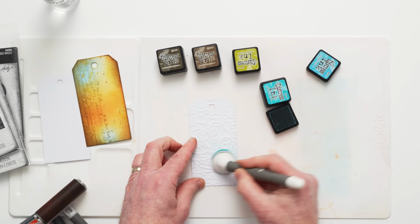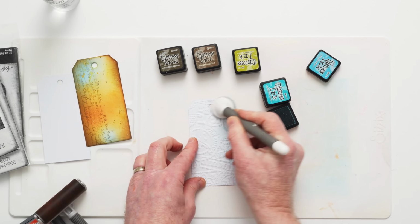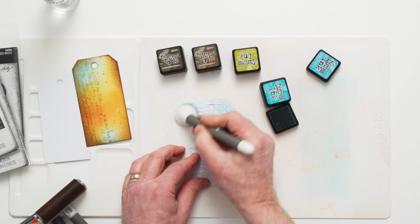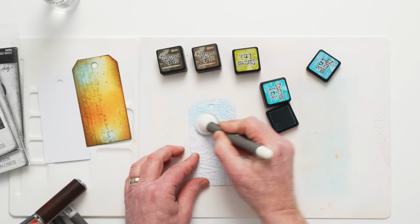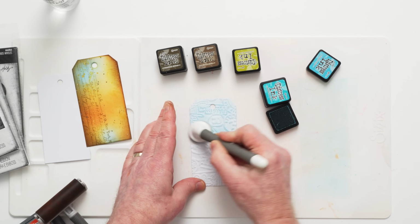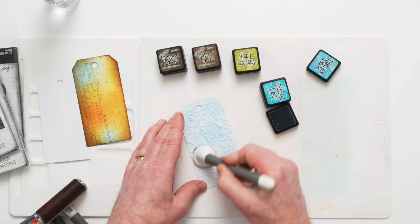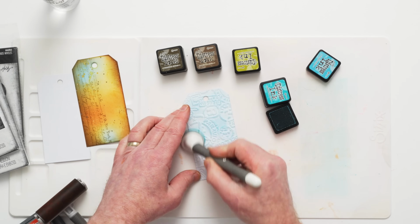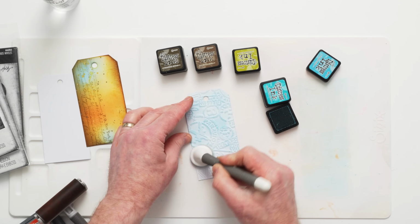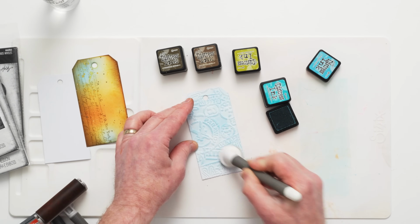I'm using, incidentally, this is my blending tool, the Sizzix blending tool. You're probably more familiar with the one that looks like a kind of a doorknob. They're great, they're absolutely fine, but this is kind of more intuitive to get to grips with, because it's very much like holding a pen or a paintbrush. And I'm going to go into this quite heavily because I want to get in the grooves. This is going to be the base color, the light blue.